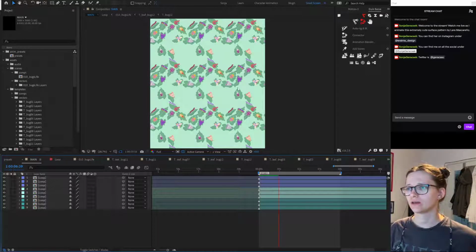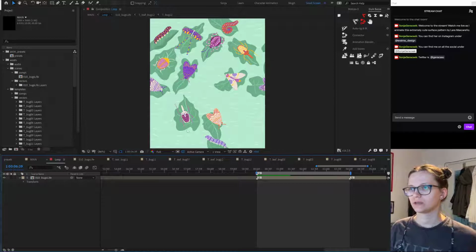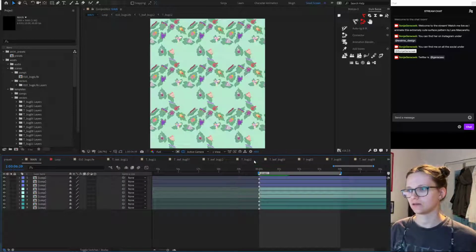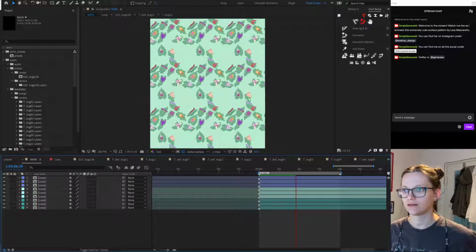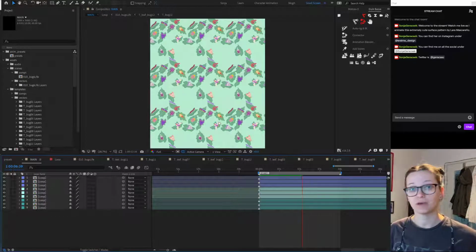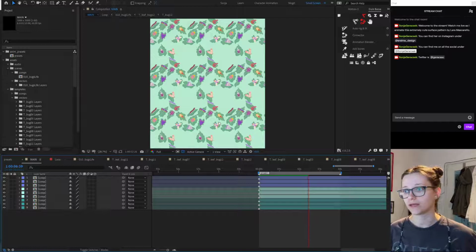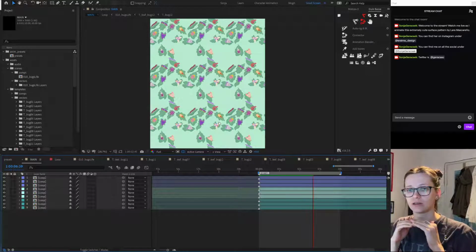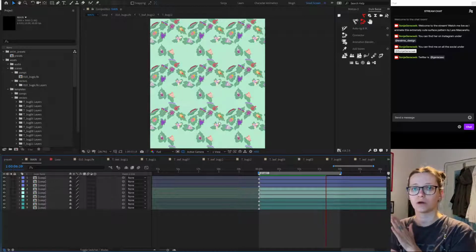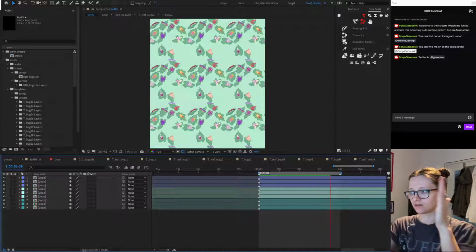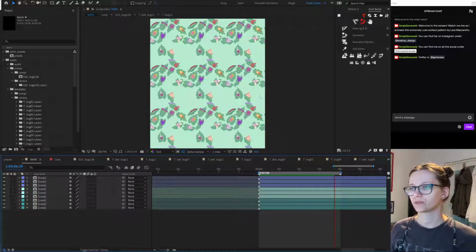So this is the pattern I've already created. It's the scene duplicated. This is the single scene, and this is the scene duplicated multiple times to recreate that pattern, to make sure that all of the animation and everything that's overlapping or reaching outside of that scene works perfectly when the patterns are laid out in a 9 grid.